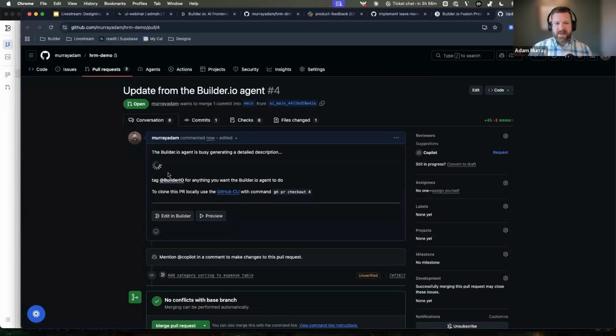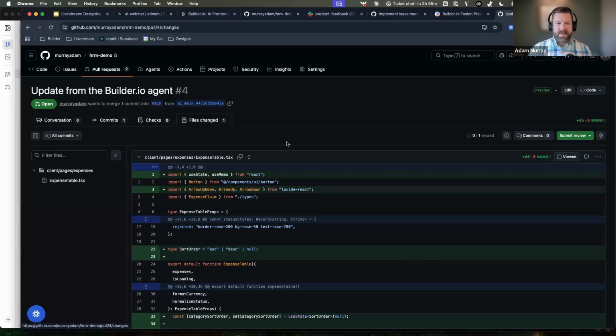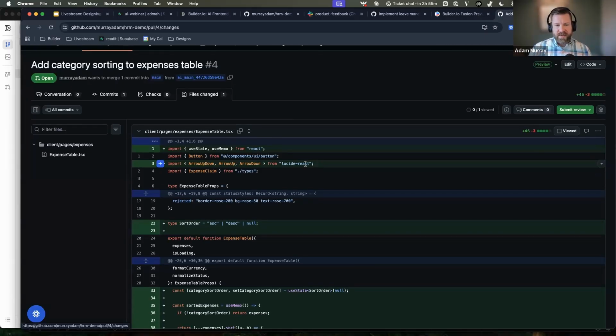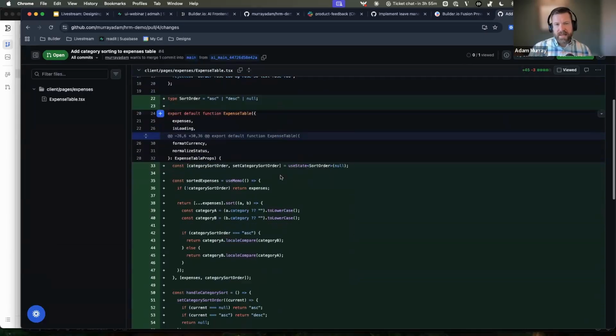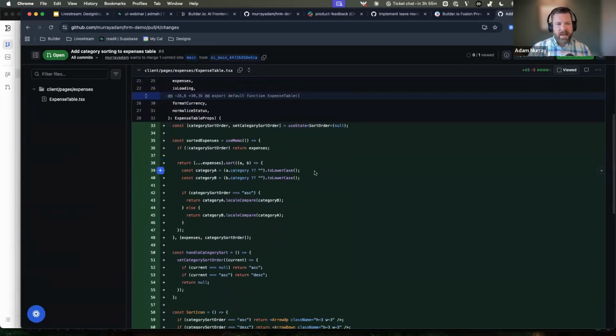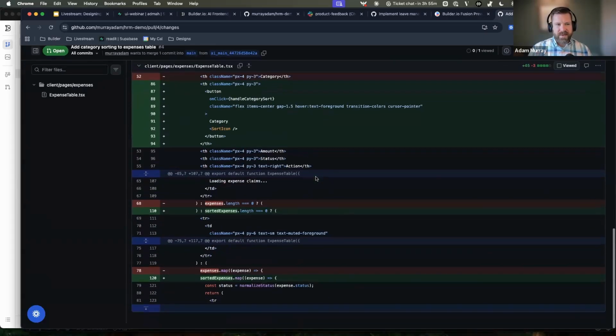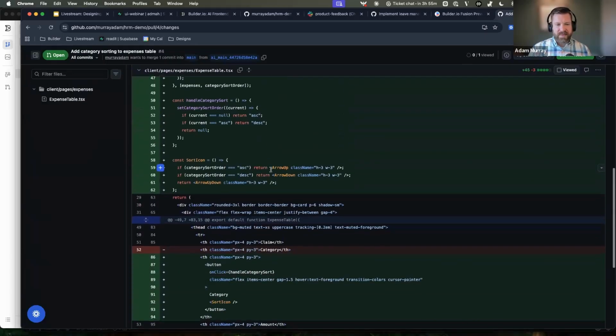You'll immediately see that it's going to create this pull request. What's really nice here is that we now have just one commit, so it's really easy for developers to see the changes, and you're not having your whole repo filled with tons of commits. You can see it's using icons from the Lucide React design system that I've been using. Yeah, sorry, that's from the icon library. Then I can scroll down and see all this stuff in here. It's just the one file. It's a pretty simple change.